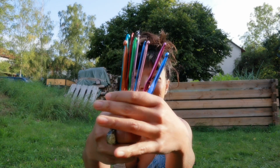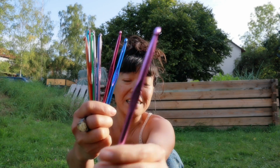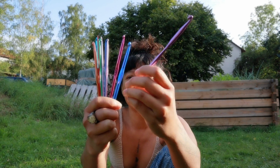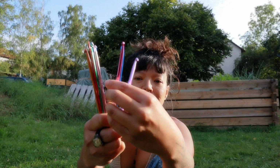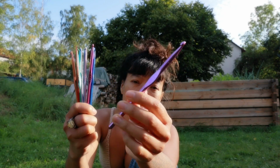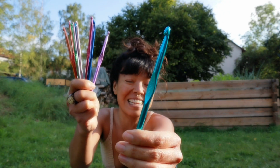I want to show you all the colors when they are together. They're so beautiful. And 6.5 is this one. It's also one of my favorite colors. I don't know why I like pink these days, but I like this pink too, and I also like this more rose one. So this one is 6.5. And then we have 7, again blue.